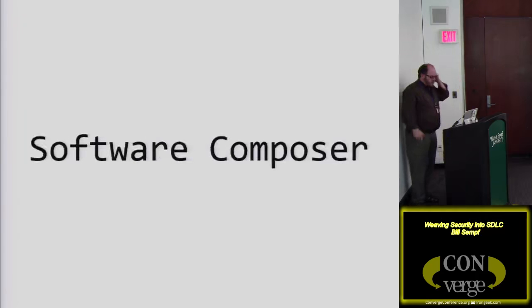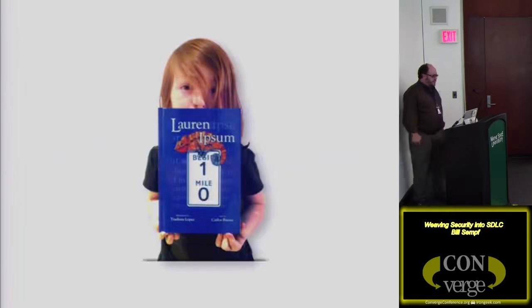I call myself a software composer, not a normal phrase, but I hate the term architect. I got the term composer from this book called Lauren Ipsum. Lauren Ipsum is a 136-page children's book by Carlos Bueno, and it's about software engineering, computer science. I'll tell you, I learned more about computer science in that 136-page kids book than I did in 8 years of college.